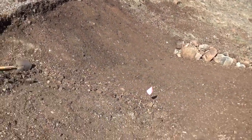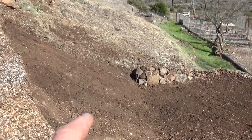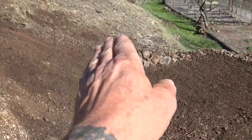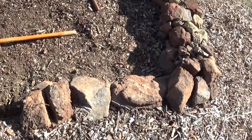As I come to the side, you can see more what I mean by that. So you can see where I've cleaned up half of it there, and that's the angle that the rocks will be at. So it's a great way to retain its bottom with the next one on top of that. Boom, boom, boom. And then the flat there, you see the last little bit of grading that I got to do.